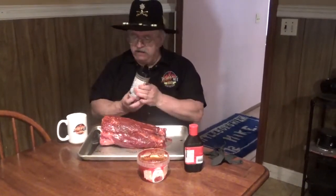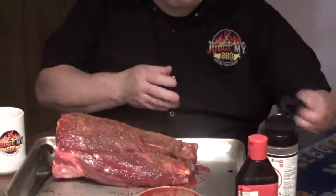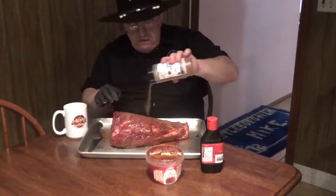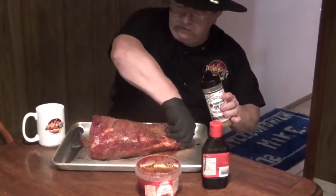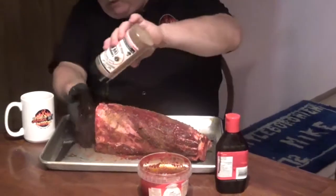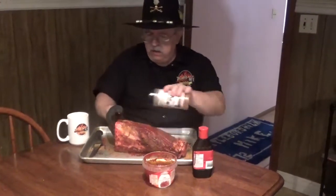And now we're going to remove this glove — right in the trash. And now the Uncle Steve's Cow Shake. This is a competition shake. I kind of like the taste of it, and again this is what's going to give us our bark. I'm going to put another glove on — third and final glove. We go through a lot of gloves here at Judge My Barbecue. We have to; we don't want people to get sick. Flip that over. Give it a good look-see, make sure we've got everything well coated. A little bit on the ends. So the next time you see this bad boy, we're going to be out at the Judge My Barbecue Judge Junior.